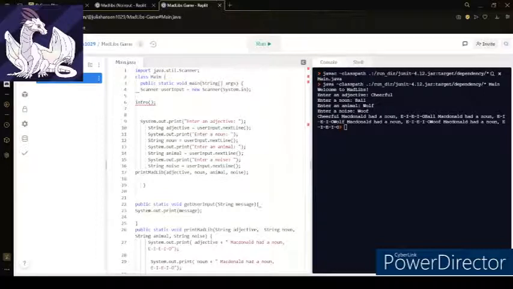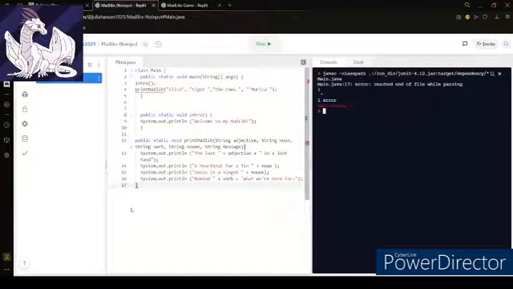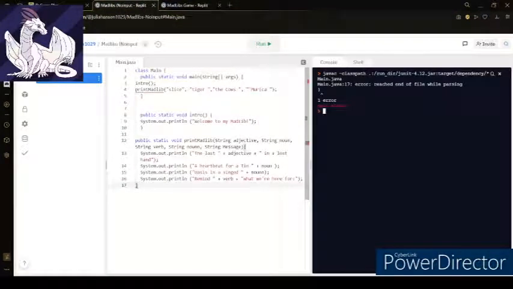Oh, and before I go, sorry if this video seems a little short. That's because there's actually another way to do this Madlibs game. As you can see here, you can do printMadlib and then all this. The only difference, pretty much, is that it doesn't allow for user inputs. Now let's see if it runs and I don't get an error. Oh, yep. Of course it gave me an error. Anyways, this is an alternate way you can do the Madlibs game. The only difference really is you can't have a user input, so it's not really that exciting.